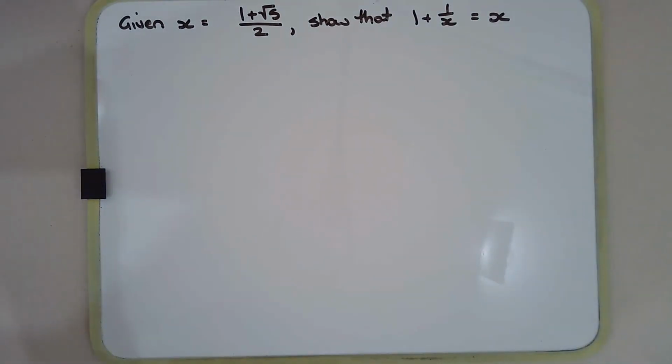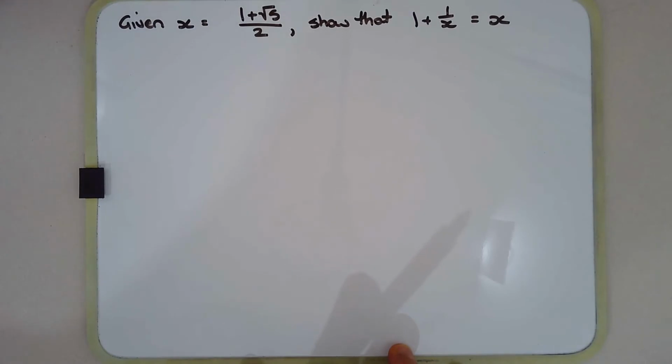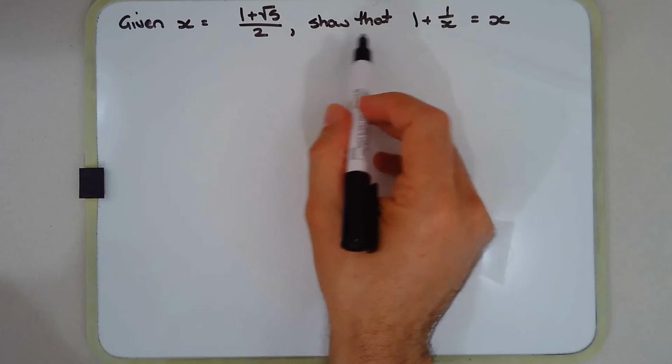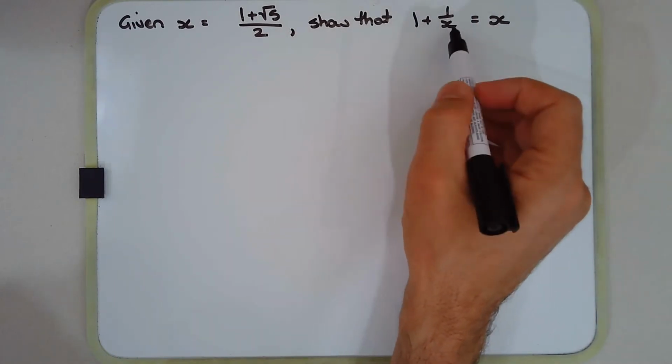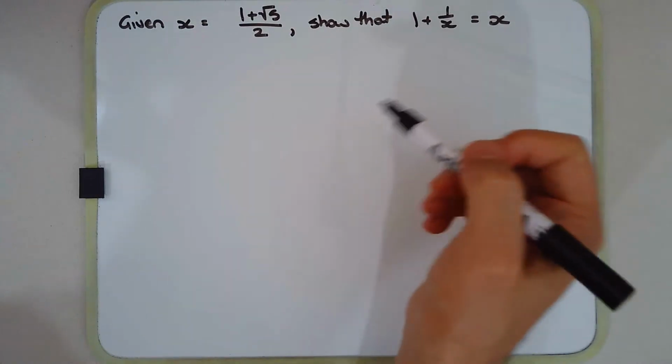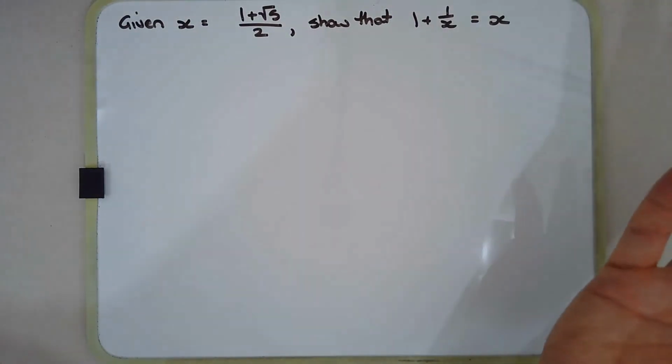So we need to use some algebra, of course, and where isn't algebra used? It's almost everywhere, isn't it? But also some theory around fractions and how fractions operate, reciprocals, that kind of thing. So this is bringing together a few fundamental skills. Now, we're asked to show that this equation is true. So the left-hand side, 1 plus 1 on x, is equal to x. There's a number of ways we can do this.